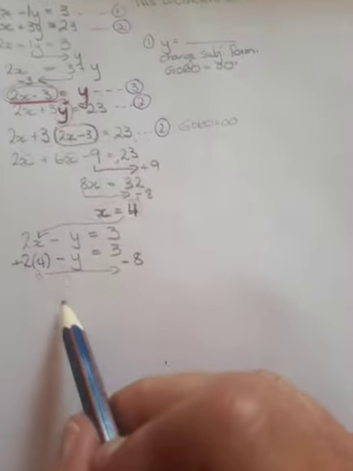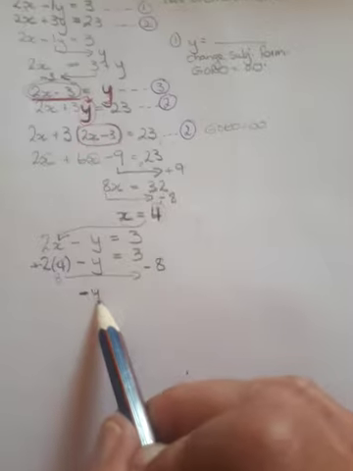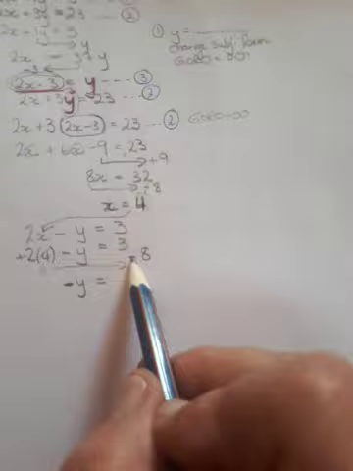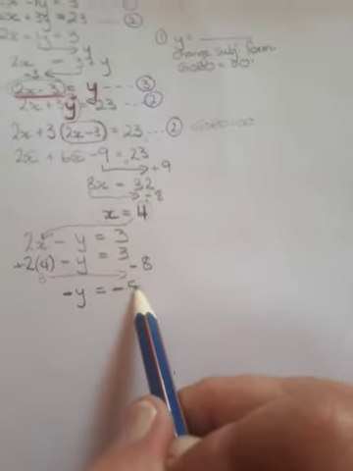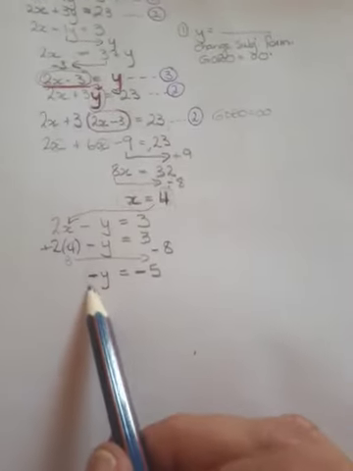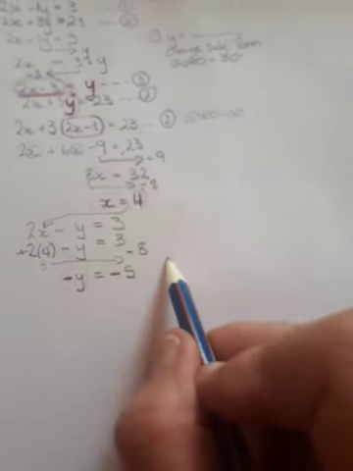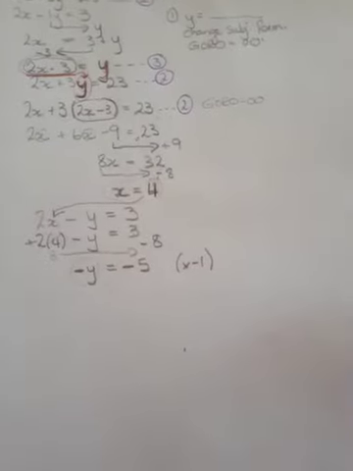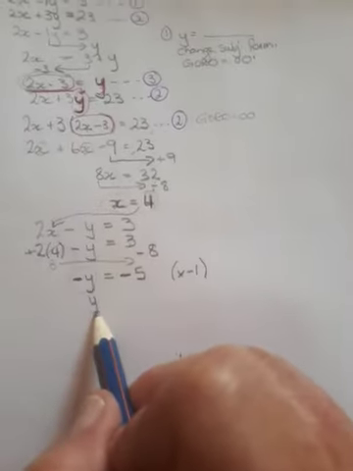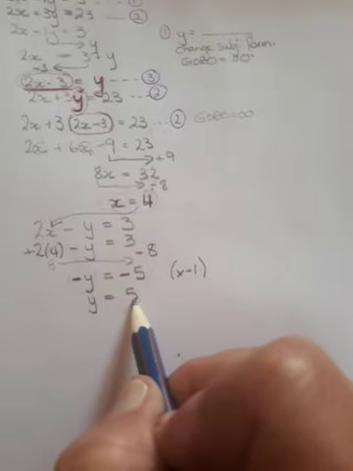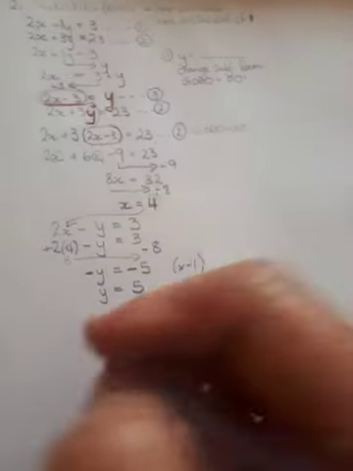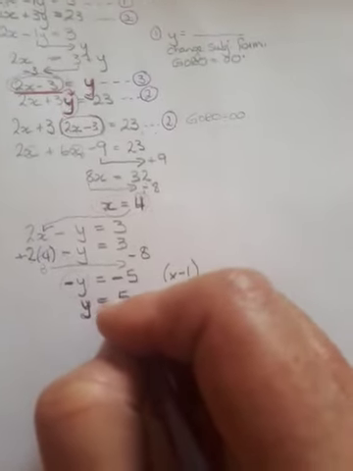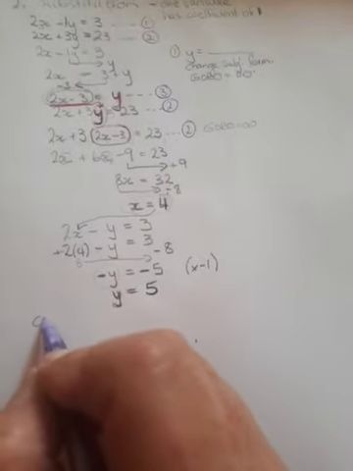So on the left, I then have, careful, negative y left, don't ignore the negative, equals on the right 3 minus 8, which gives me a negative 5. And now remember, we never leave the variable as negative, so we are just simply going to multiply the whole equation by negative 1, which then gives me y equals positive 5. So now I found a value for y equals 5. All right, remember you can do your check.